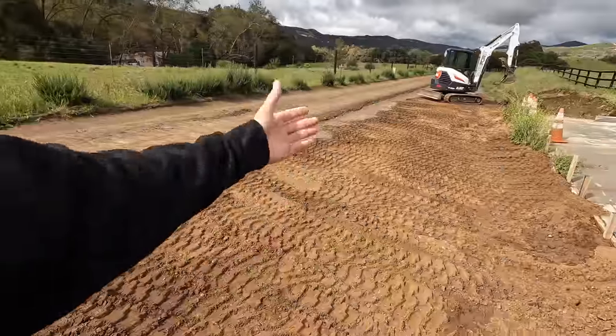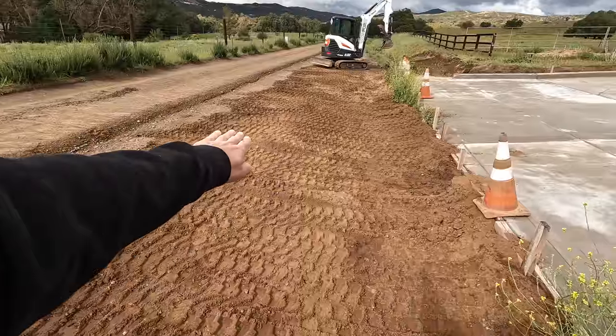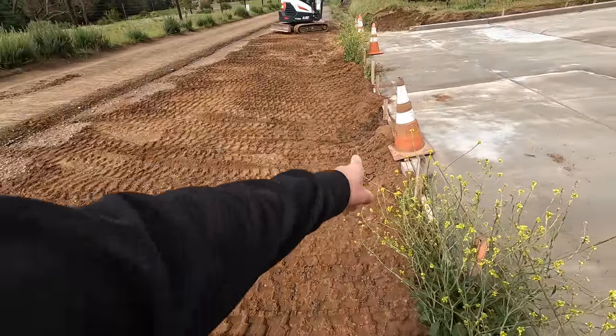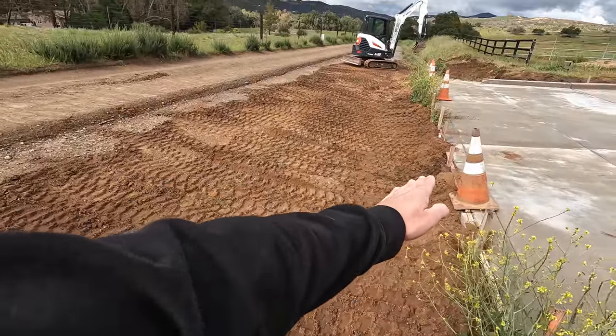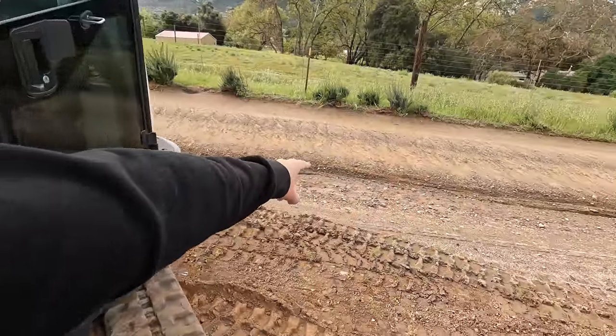But I think we did a pretty good job here. I've got everything swelled away from the new driveway, because it used to just come right up along it, and that's what would wash out this side. So we got it swelled out about 2 feet or so, and hopefully we create this little valley right here so that if it rains again, we're not sitting out here doing as much work. But with dirt roads, you're always going to have to do work. Doesn't matter what it is. You're always going to be doing something to maintain it or repair it. It's just a matter of not having giant gorges like this running through the center of it.